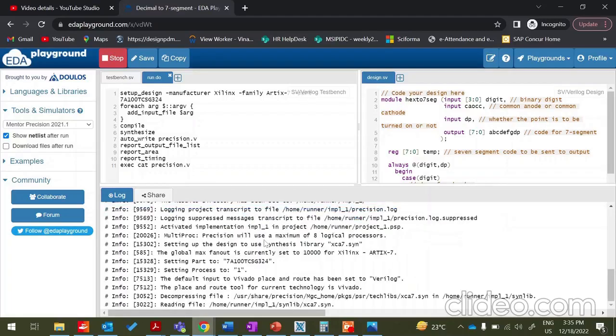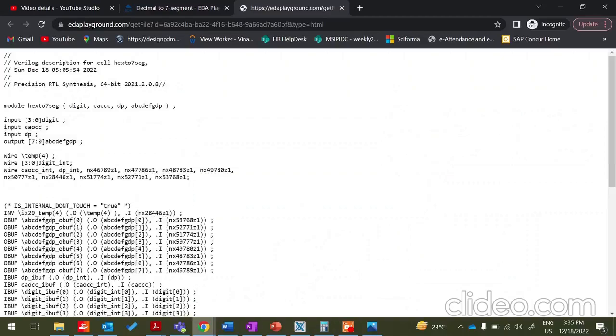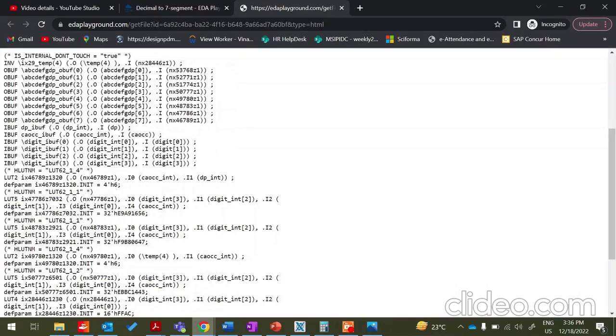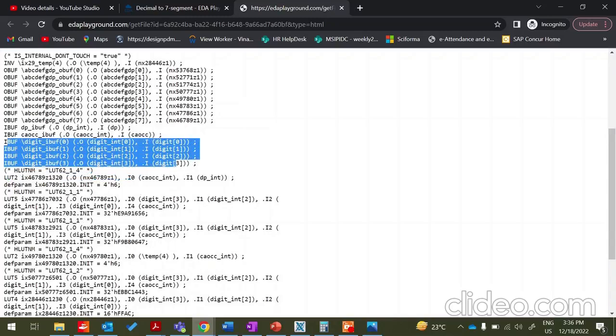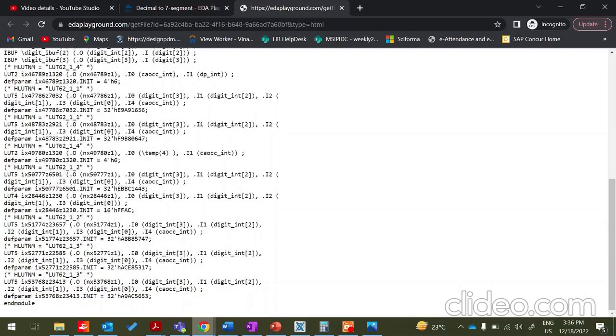Now see, it has started executing, and after running it we get the synthesized code, which consists of some buffers, output buffers and input buffers, and then usually LUTs.